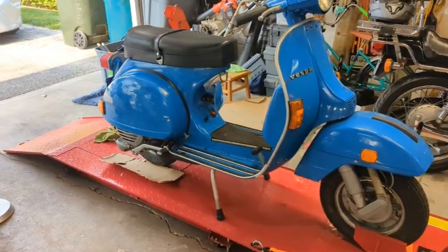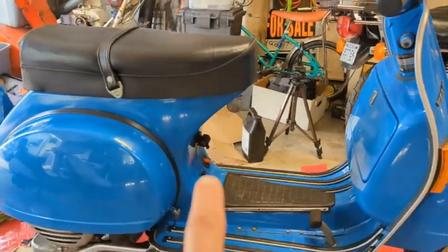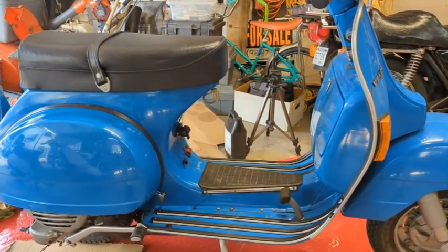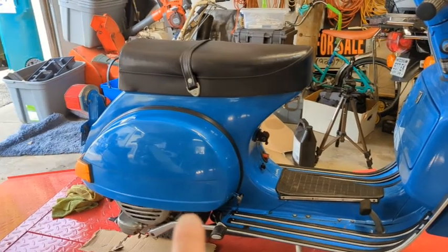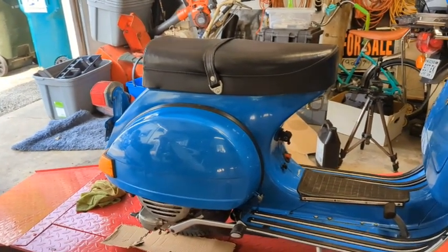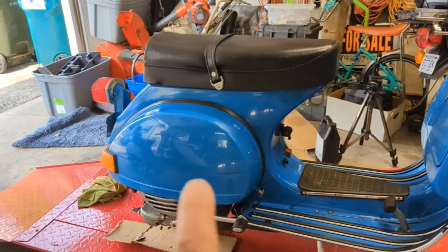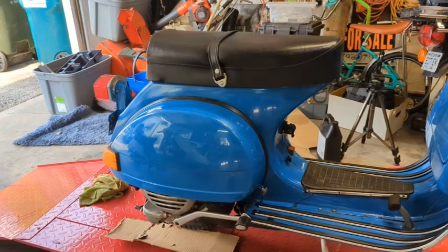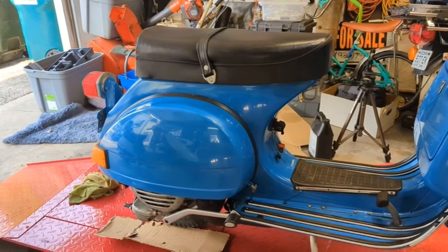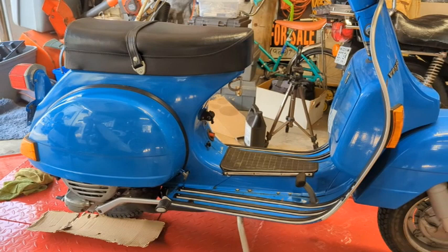I've been doing more work on the Vespa, and we have a control flow issue with the handle there I plan on working on. I have some engine repair I need to take care of, and the oil leak. So we're going to try and dive into that, and we're going to do timing on this engine. So this might be a slightly long video. I'll try and keep it short. But we're getting a lot of work done on the Vespa.